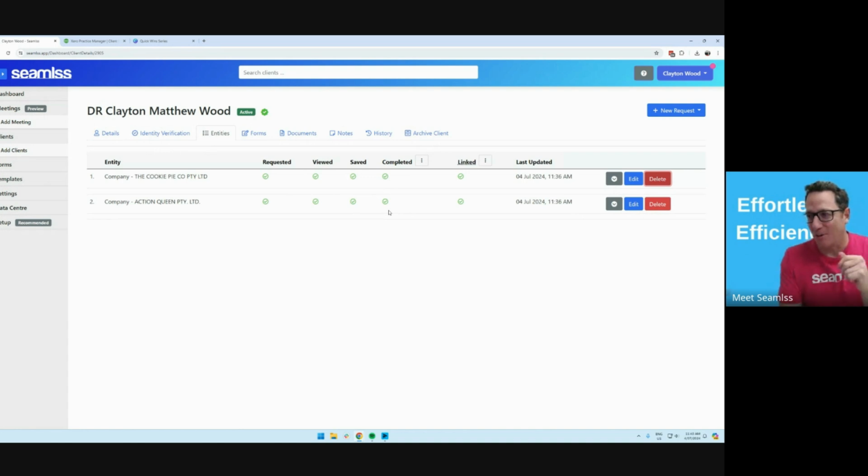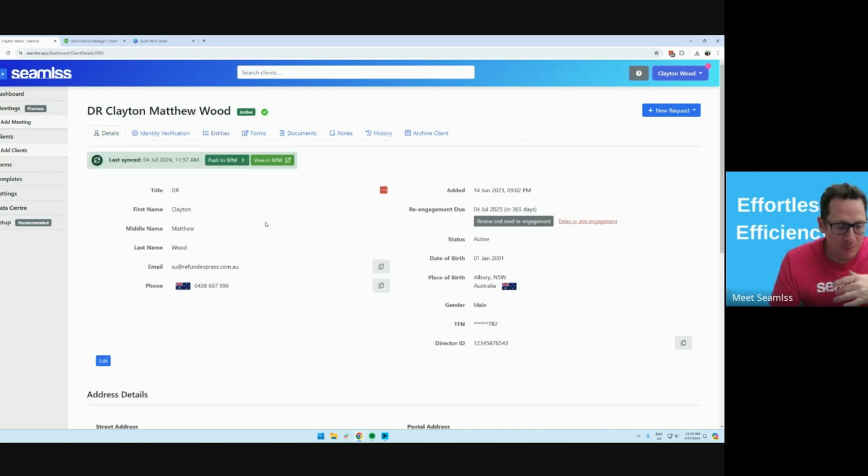I thought it was a wise move, because if you didn't want them to engage in these entities, delete them out. Like, why are they in the system? Because ideally, the number one reason why I do it this way, like I said, I have Ignition. We use Ignition in my practice. Most of the time, or sometimes, I forget to add entities. So they might have a trust with a trustee company. So I'm engaging the trust and getting paid for doing the trust financials and tax returns, but I didn't actually put the trustee company in Ignition to get the engagement letter signed. So at least I know in Seamlss they're all listed and they're all signed.